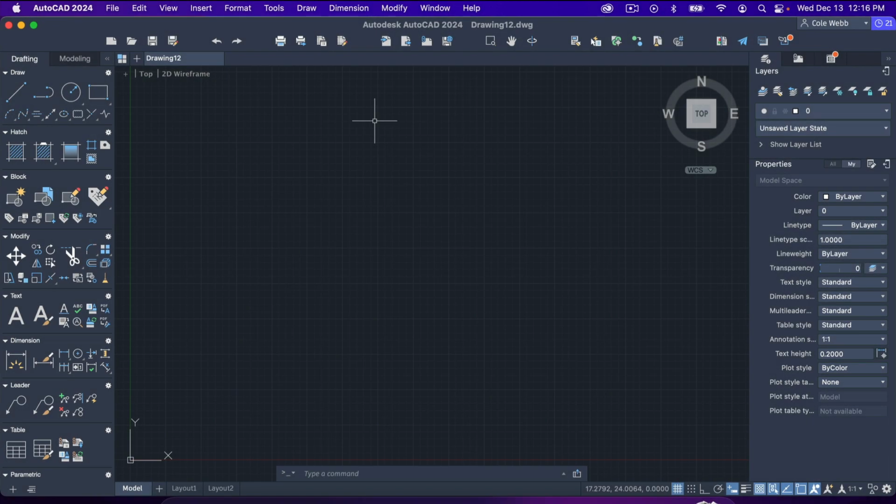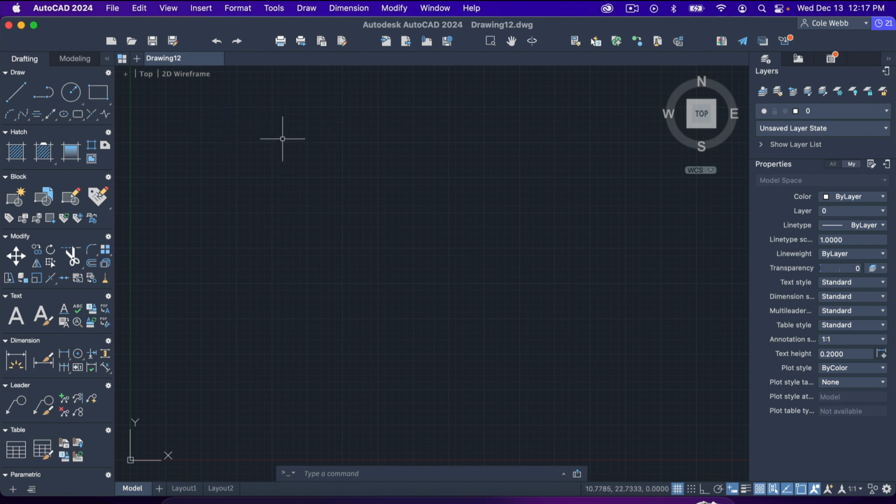In this video, we're going to go over some of the basics of AutoCAD. This AutoCAD tutorial is for beginners. Just like you, I'm a beginner in AutoCAD, and I thought I would make a video just going over some basics like making shapes, modifying those two-dimensional shapes and objects, and then turning those two-dimensional objects into three-dimensional objects.